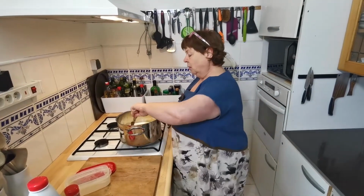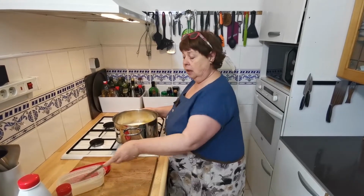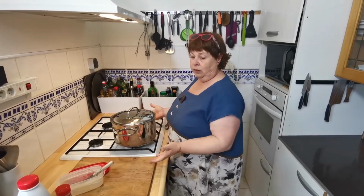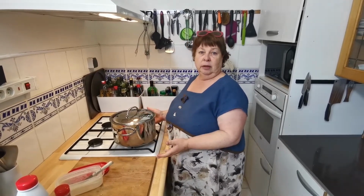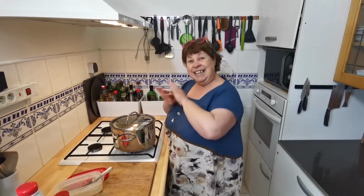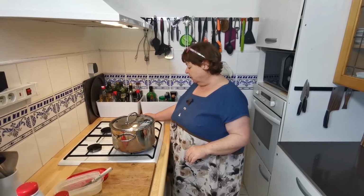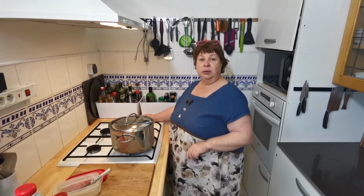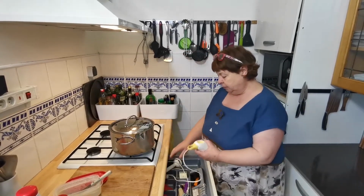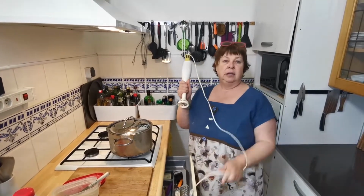But if you haven't got a homemade stock, and some people say a stock cube actually tastes better. But so you've got some sort of flavouring, you've got the creaminess of the milk, and you've got the vegetable, and the potato makes it thicker. And that is the only ingredients. It's so simple. Now I'm going to cook that for about 20-25 minutes. I shall then use my magic wand and I will serve it.